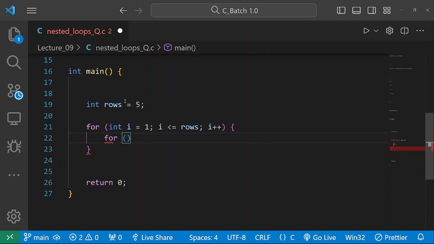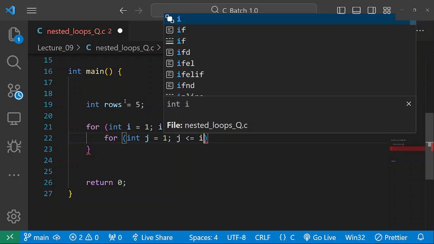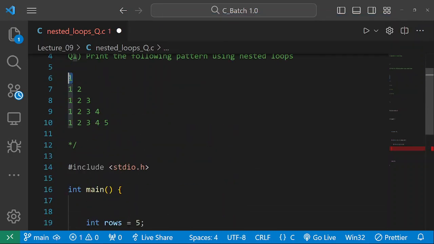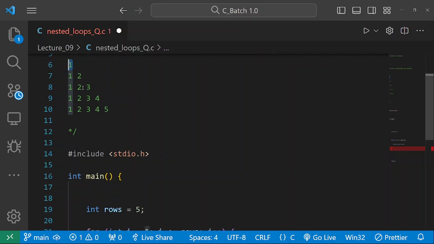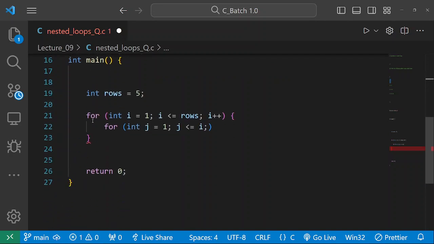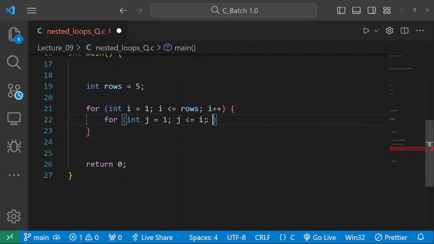As yesterday, it will start from 1, but j less than or equal to i. Why i? The reason I mentioned yesterday: as our row increases, the column will also increase, printing the same number of amounts. Let me write j plus plus.